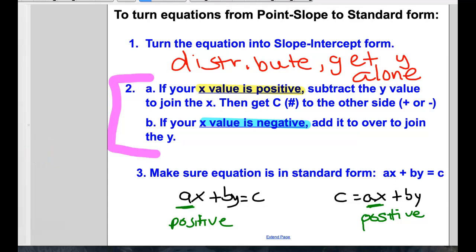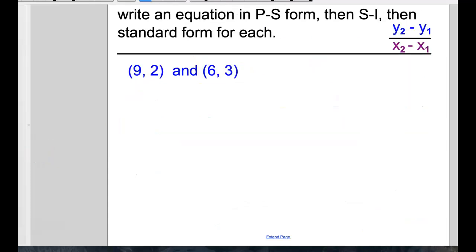Okay, so we're going to start. I think maybe we only need to do a couple questions, and once we do these couple, I think you likely are going to be just fine with the rest of today's assignment. So I'm going to start by finding the slope, which our formula is up here. Just write down the 2 ordered pairs, the (9, 2) and the (6, 3). You've heard me say it a million times, I like to label my points before I start. So I'm going to call those the firsts, and these the seconds. Then I can put them into my slope formula.